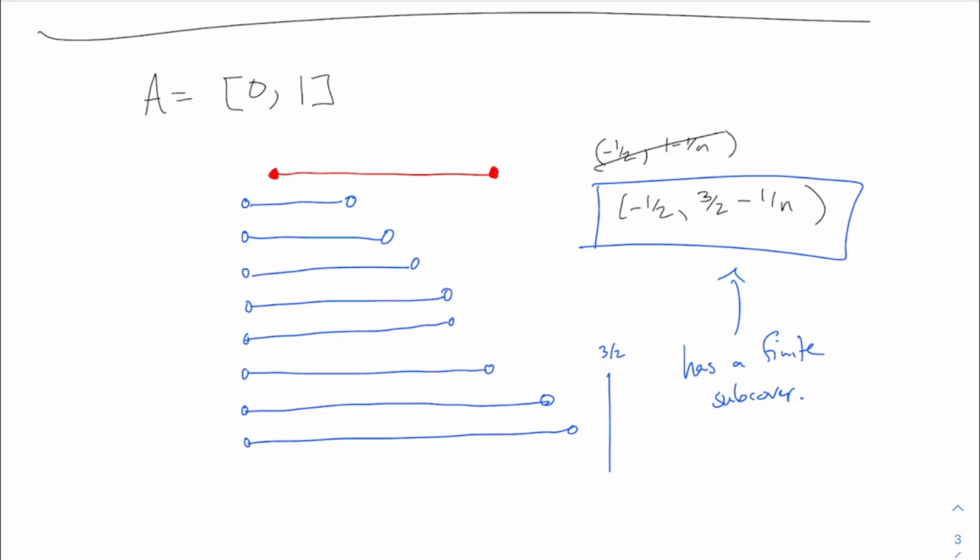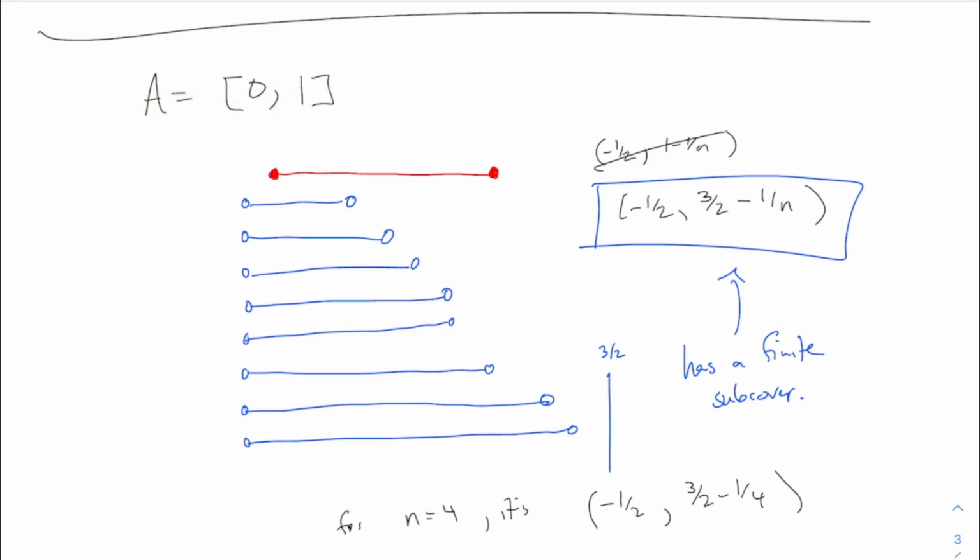Because eventually you get to, if say n is 4, it's going to be minus a half, comma, 3/2 minus a fourth. And that already includes the whole interval, 0 to 1, right? 3/2 minus a fourth is 1 1/4, whatever that is, 5/4. That already includes the whole thing. So you don't need infinitely many of them. You only need just one of them. So the unfortunate answer is this whole thing was a bad idea, and it's because actually this is compact.